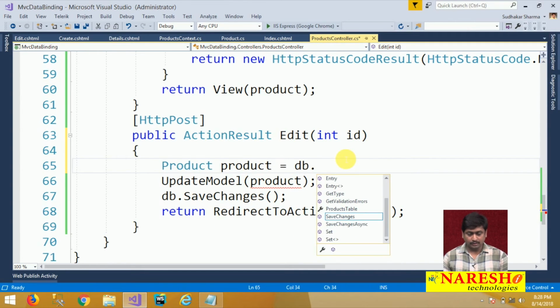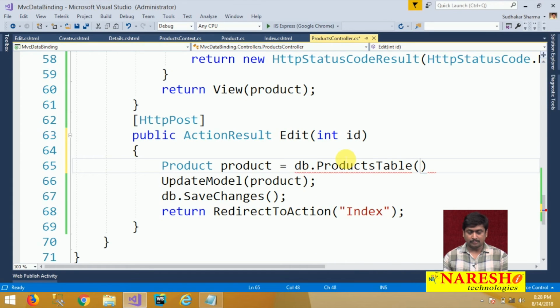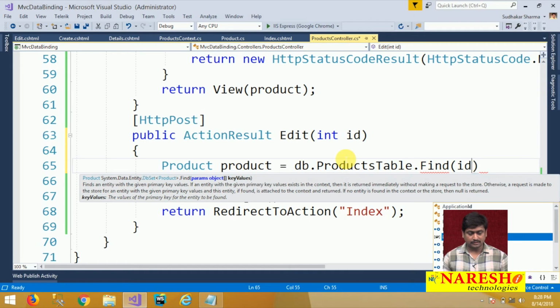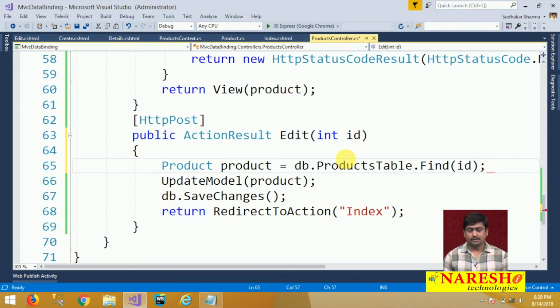So, db dot, here we have to use the product table, and in the product table we have to use the function Find and search for the same ID product here. Which product is modified? You need to identify that product based on the ID. So, we need to collect the ID.